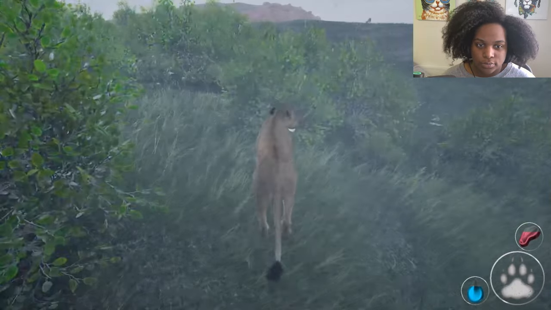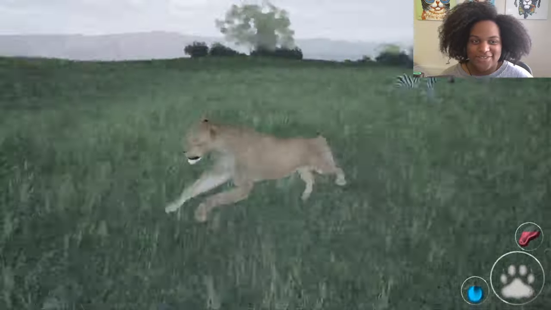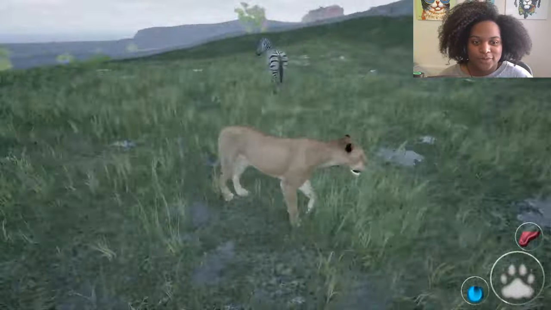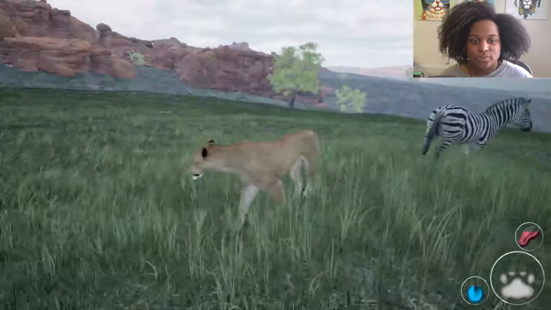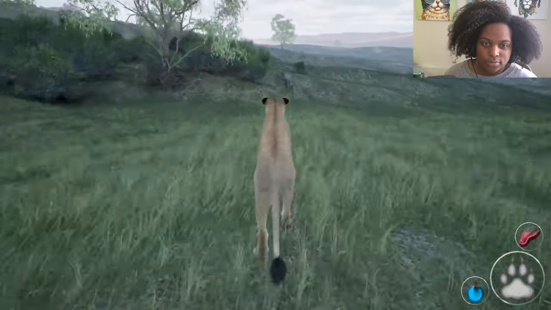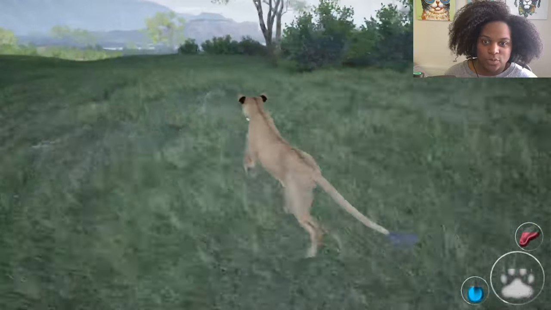Oh, I see a zebra. Let's see if we can get the zebra. Good. Moving it a little too fast. Get him! Get him! Where'd he go? I don't know, they might have to slow down everybody just so that the camera can keep up. Oh, he's right there! Oh, come back! Come back! He's so fast! Oh my god. You really have to catch a zebra by surprise.